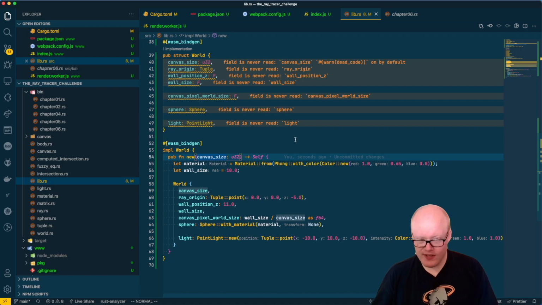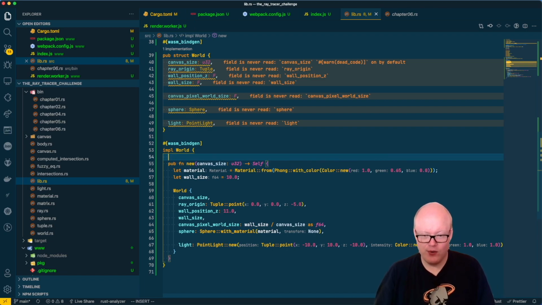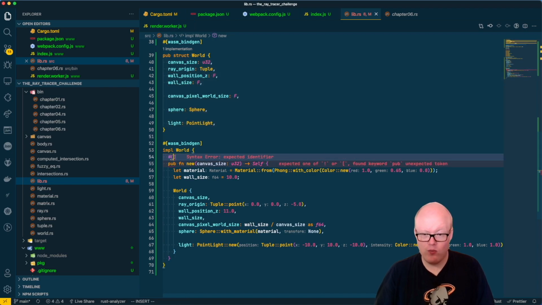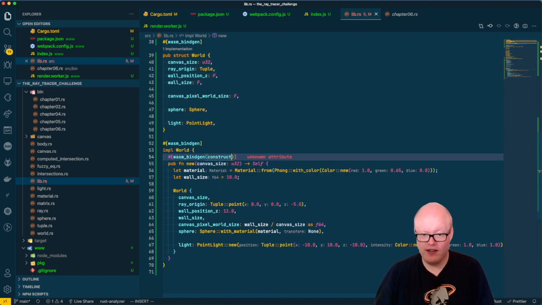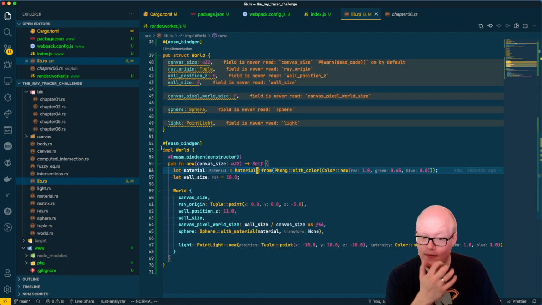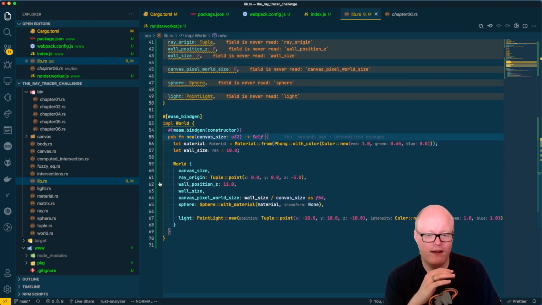And now we need to do something special, because this new function would actually be available in JavaScript, but as a function on the object world. And we don't want that. We want it to be a constructor. So we can simply tell wasm-bindgen that this one is the constructor of the world object.